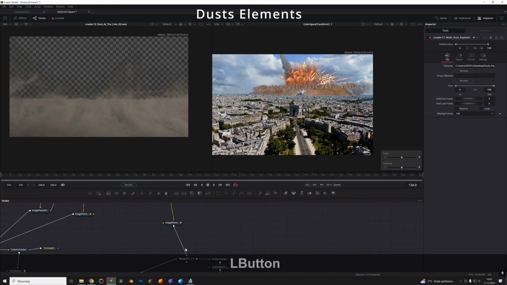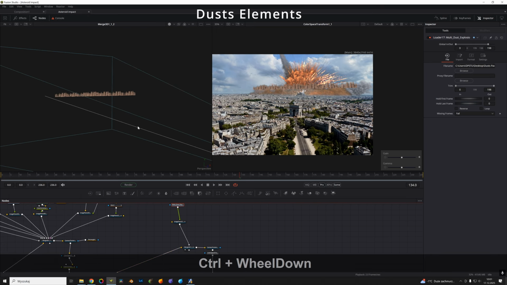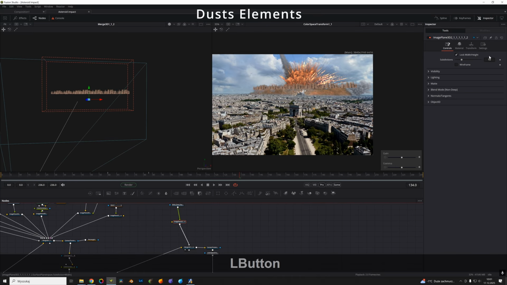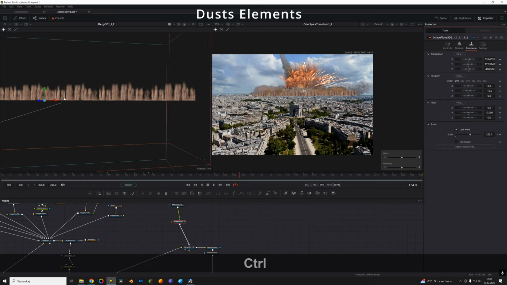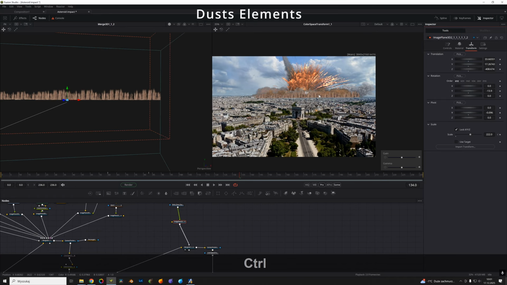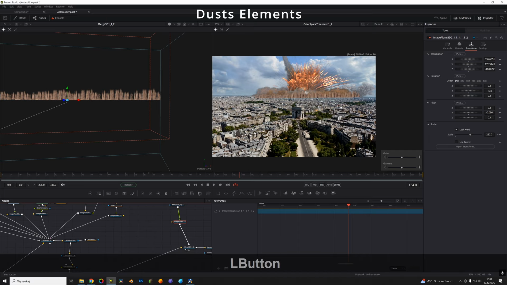We add very small elements. These are part of my latest pack. They're already grouped. Now we have to place them into the scene.